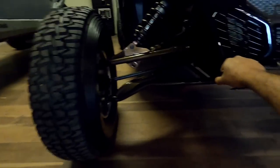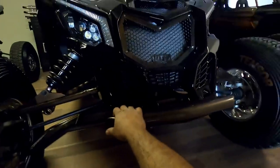This car is badass. 2C X3. I really like this one because of the long travel that it has. This is a Lone Star. That looks freaking sick. Plus 3 on this Lone Star. This thing is super wide. I think it's plus 3. It's hard to tell, but these do look a lot longer. And they are running uniballs on the ends. It's like that race quality type of stuff. I'm pretty sure he's selling this car. Don't quote me on that, but if you guys are interested in this 2C, I bet you they'll sell it. So contact Leonard over at UTV Speed.